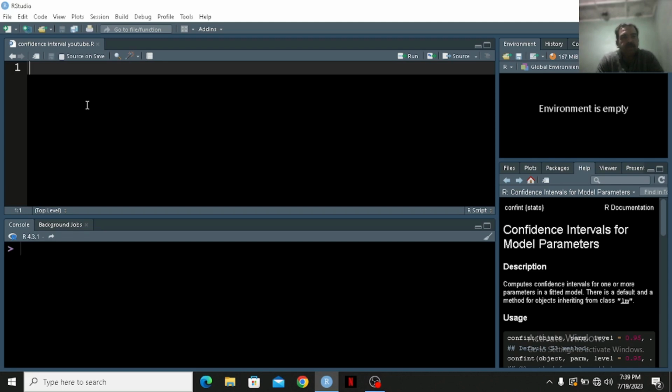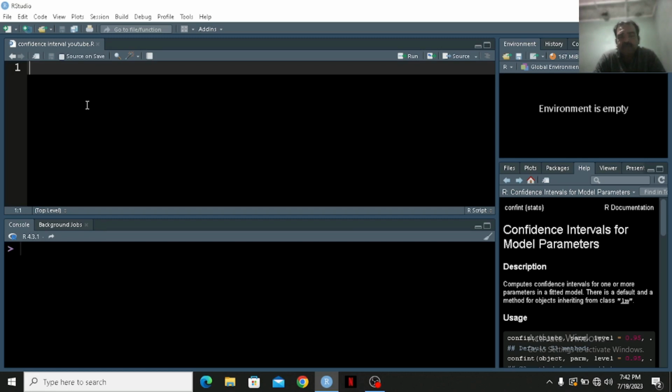Welcome back. And today we are going to see how to calculate confidence interval in R. When we want to calculate confidence interval, R will take it as 95% by default. After finding 95%, I will tell you how to make it 90 or any other level as per your requirement, as per your research paper, or as per your thesis or dissertation.